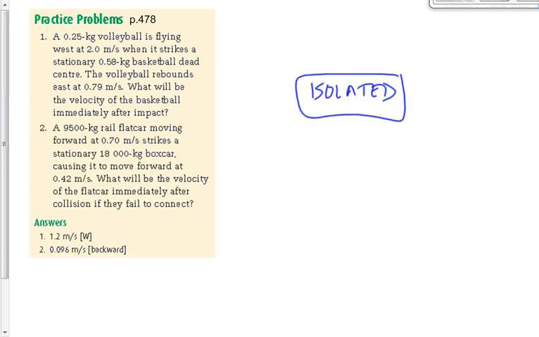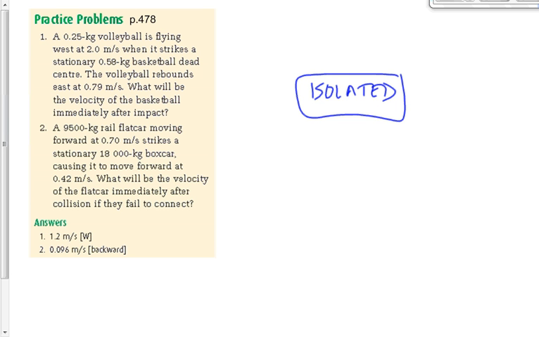So basically what we do, usually, to have an isolated system is look at the interaction immediately before and immediately after. That helps us to avoid friction or air resistance or any kind of extra object that's coming into play. Although there may be friction, it's so soon that friction hasn't had a chance to play a serious impact. So typically, we want to look at just before and just after the interaction.